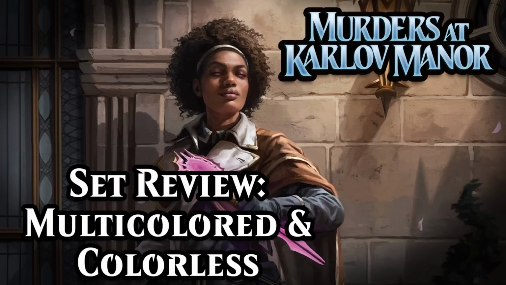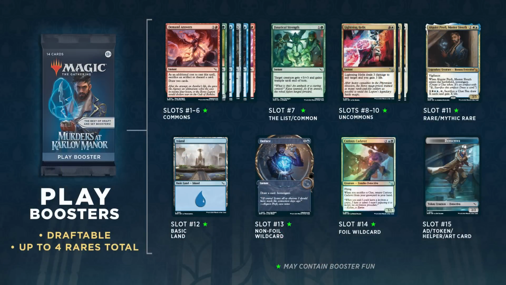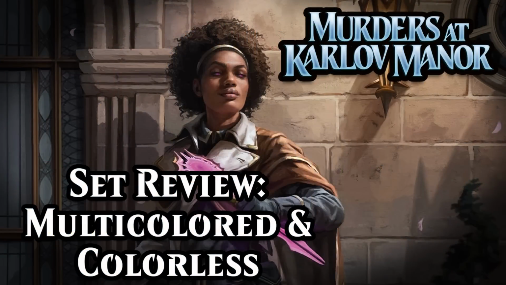There are a few important things to keep in mind as I review these cards. First, because we're only talking about Draft and Sealed, I'm going to be talking about cards that can be found in Play Boosters. Furthermore, I'm only looking at cards from the main set in this video. Play Boosters now also contain cards from the list and special guests. Combined, that's about 50 cards that are effectively a bonus sheet, and I'll be addressing those in their own video after we get through the main set.